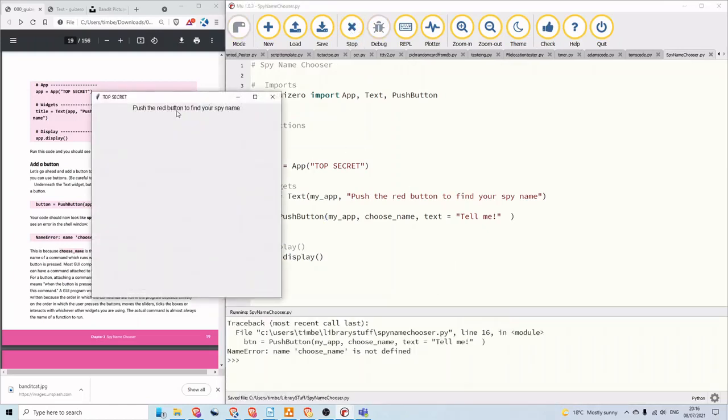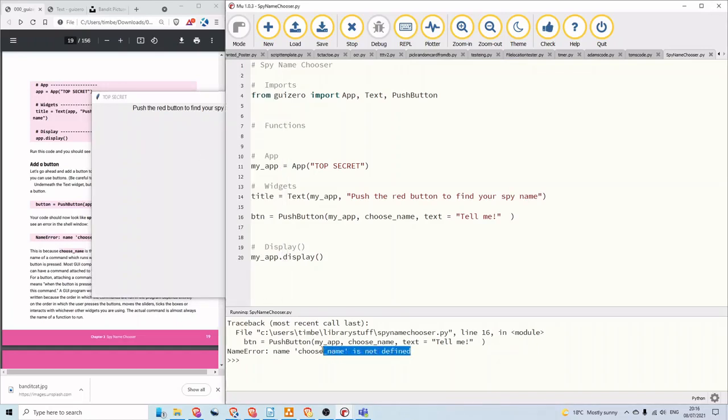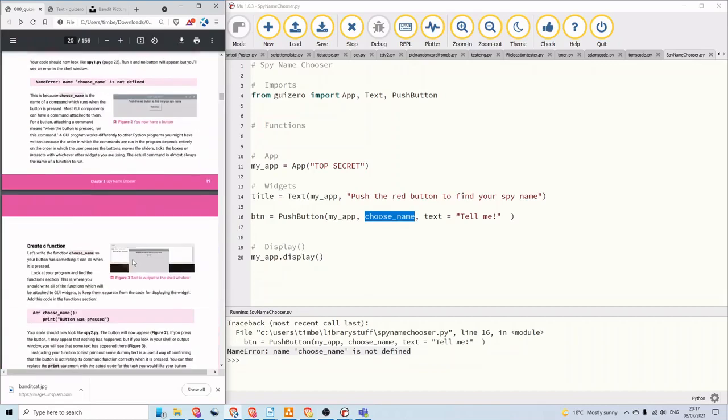Although it's displayed the box on the screen, the button hasn't appeared, and the error message down here is choose_name is not defined. Choose_name is a function we want to run when this button is pressed. So this is kind of like when the button's pressed, do this. So what we're going to do is create a little function called choose_name.